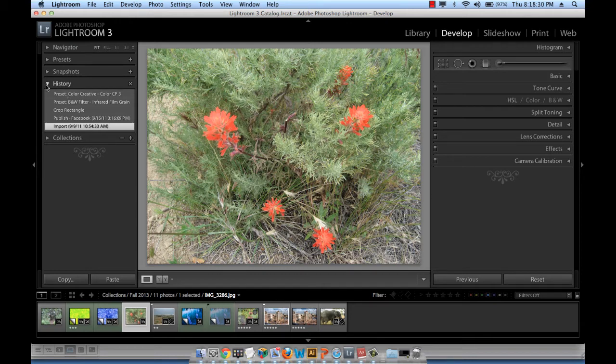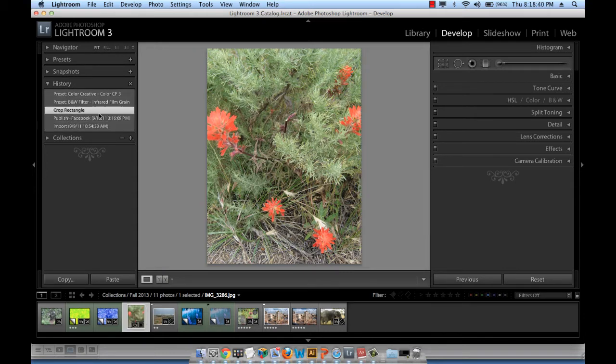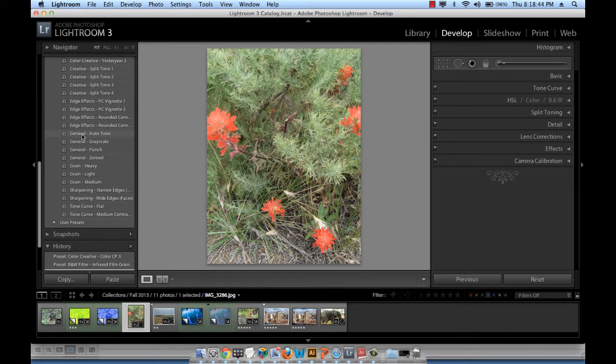What snapshots is basically, let's say, for example, we work on several steps in history. For example, we crop the image or we add a certain preset to it. Let me select something from here just randomly. Let's say grain light. It hardly shows.